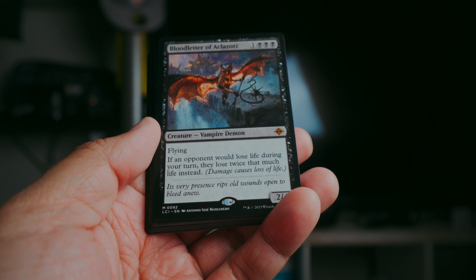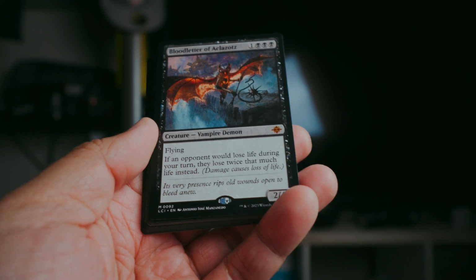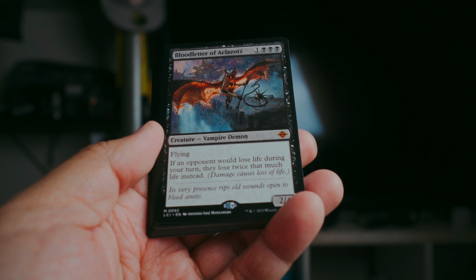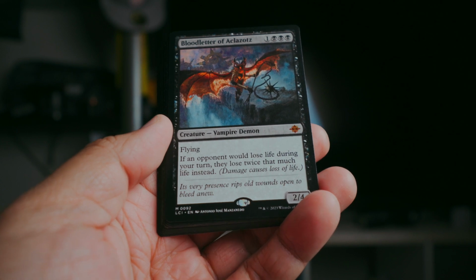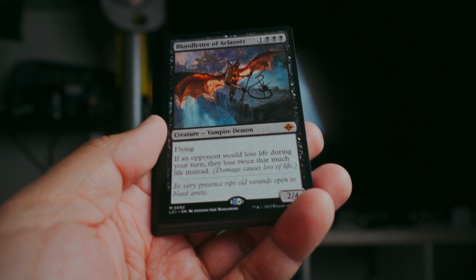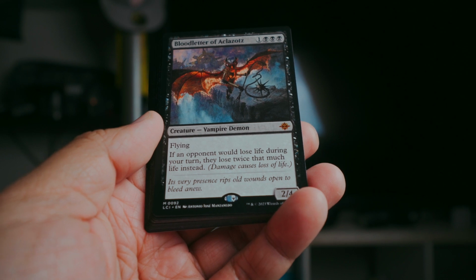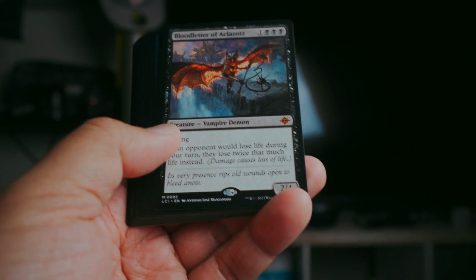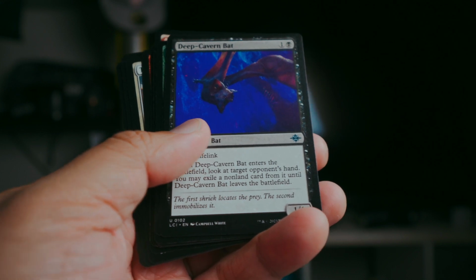Well, we pulled a Mythic here, and we actually have a bunch of pretty solid cards out of this pack. We're starting with a Bloodletter of Aclazotz. Can't pronounce it. It's 1 and 3 black, Vampire Demon, 2/4 flying. If an opponent would lose life during your turn, they lose twice that much life instead. I think that's pretty sick. I would just straight take this. I think this is really great. A beast of a card. Even if it's 3 black, I would try to make it work. I think there's some really great black cards in this pack too, so that's an obvious pack one, pick one.